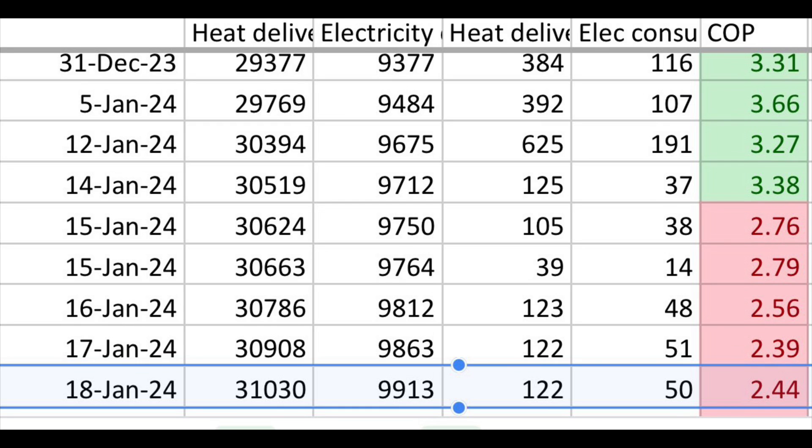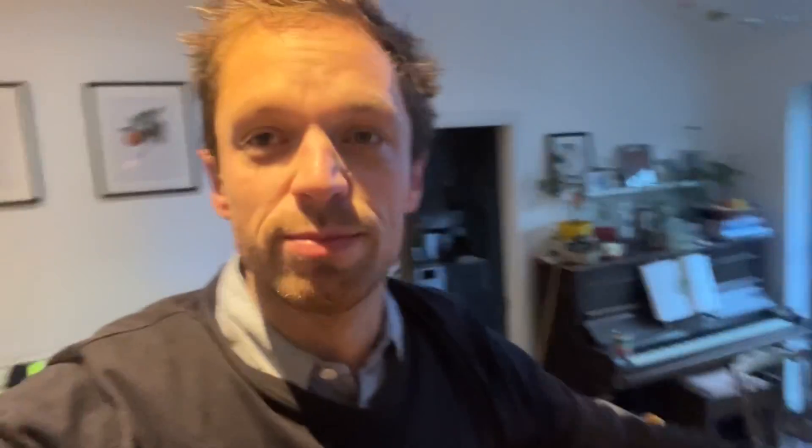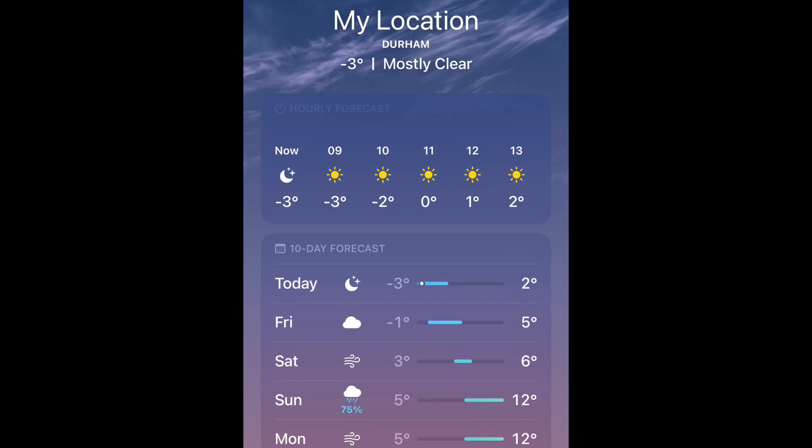Through to Thursday — that was another cold day. And the heat pump delivered exactly the same amount of heat as Wednesday: 122 kilowatt hours. But it used one kilowatt hour less electricity, so an efficiency of 2.44. Our electricity rate was a little bit lower on Thursday, maybe because it was windier and therefore making electricity cheaper. So we paid 17.7 pence per kilowatt hour, and our costs on Thursday were £8.85. It's minus three outside right now, and the heat pump is lifting our house to 19 degrees. People were using loads of gas if they had a gas boiler. Looks like it's going to be cold again today, and then it'll start getting milder tomorrow before being probably unseasonably mild by Saturday.